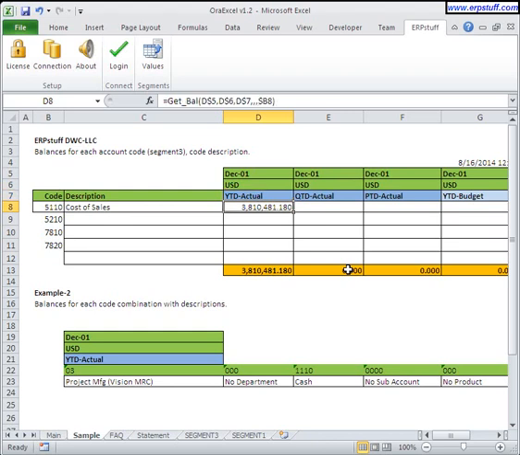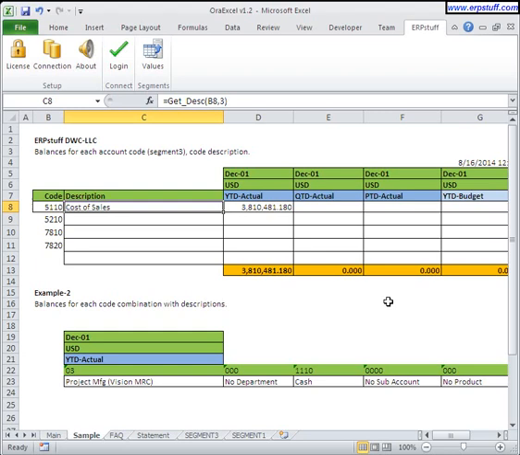Now here we will write our formula, using our function get balance, BAL underscore BAL. The first parameter is our period, D5, then we have currency and then period type, and then we kept two segment places empty. We have to keep these because we want to use the third one, and this is the third one, account code. Hit enter and you will get the balance.